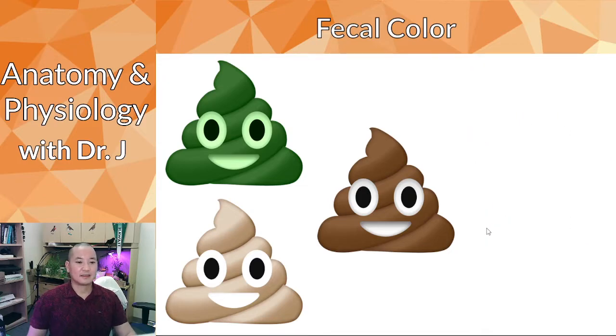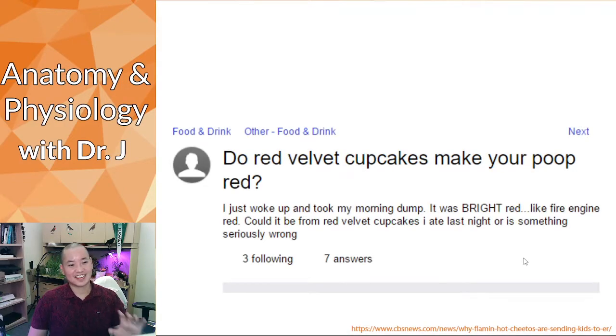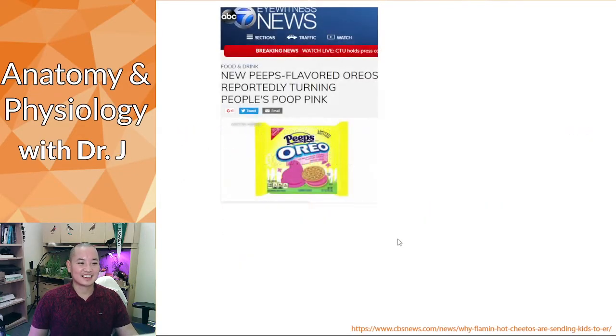And then how about this color? So this is a bright red color. So red could be fresh blood, since blood is red, but something else can cause red stools. This is anecdotal, but red velvet cupcakes with all the red dye can cause that. And supposedly, food dyes can cause abnormal feces color.